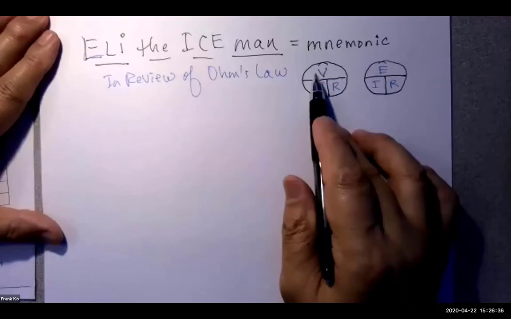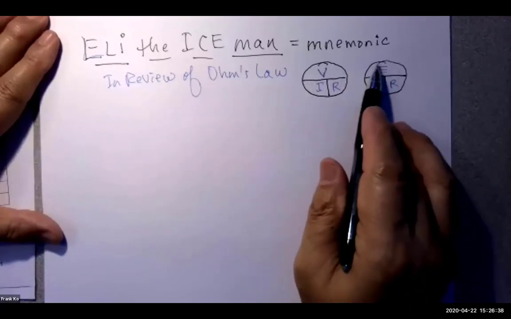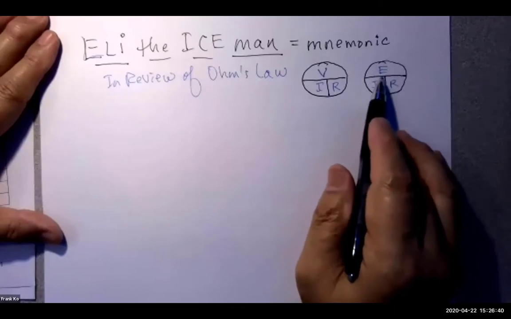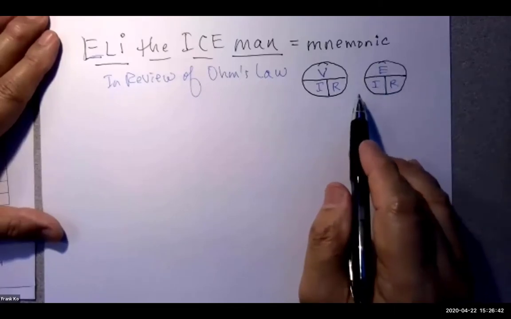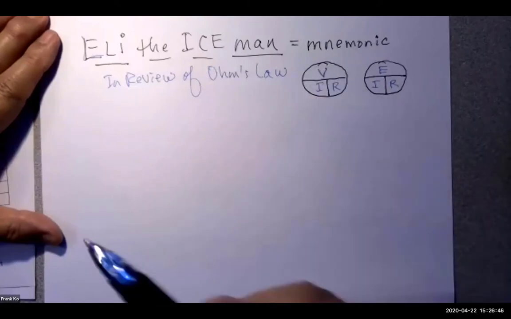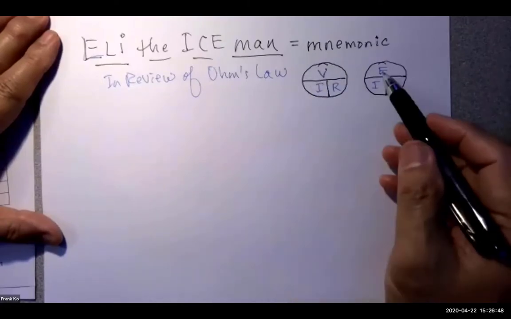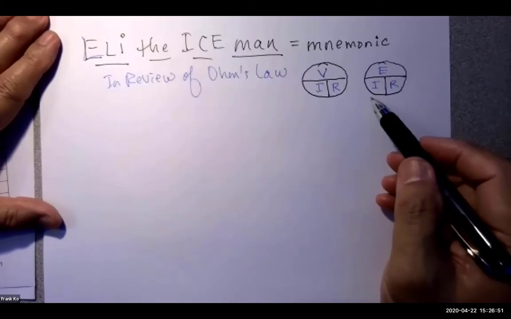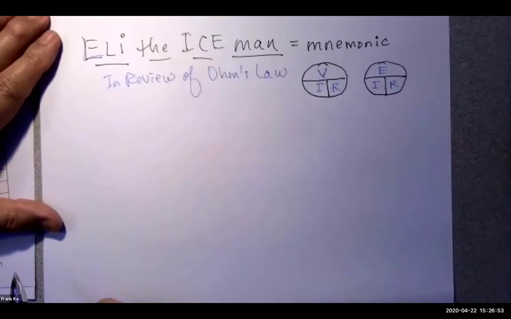And many books in print and in the literature utilize E, and our Del Mar book utilizes the E. We've been using V simply because V is easier for people to think about voltage rather than E for electromotive force.